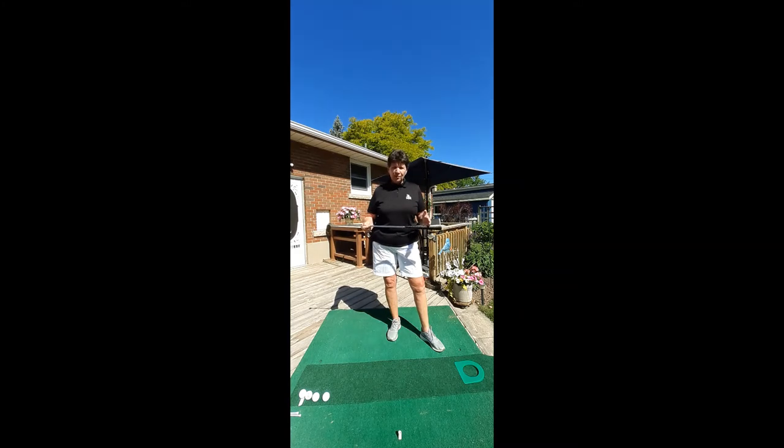You can get short putters or longer putters, and the putter is probably the shortest club in your bag. So maybe when you're looking for putters, try a few out. They have demo days sometimes at some of the centers and some of the clubs, so it's a pretty important part of your golf equipment. Get one that you feel comfy with — I've had this one for probably over 45 years and it's been pretty good to me.